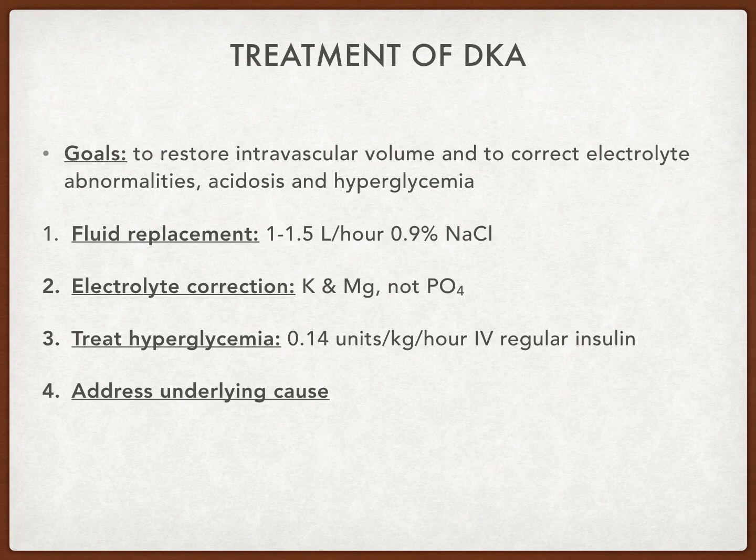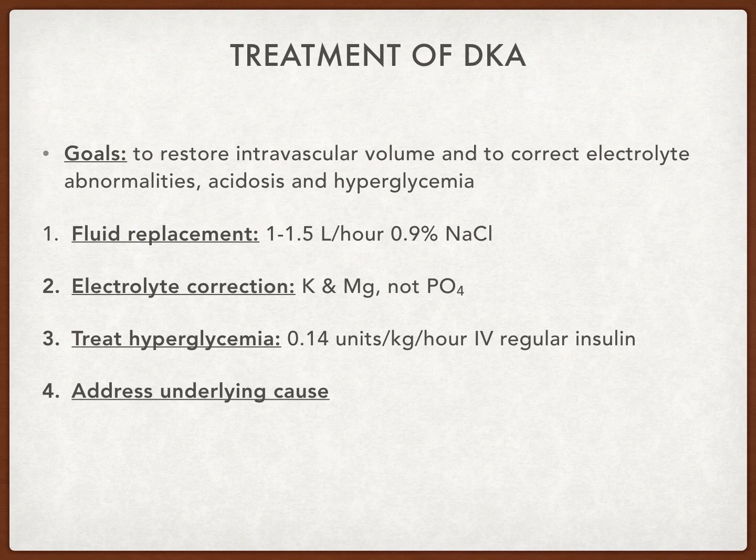This is going to help lower the patient's blood glucose, clear ketones, resolve acidosis, and ensure that our patient is adequately perfused. Once the patient's volume status has been stabilized, next is to resolve any electrolyte abnormalities. If the patient is hypokalemic, it is appropriate to replace potassium only after adequate renal function has been established. You can consider replacing magnesium if serum levels fall below 1.2 milligrams per deciliter. However, know that supplementing phosphate is not routinely recommended.